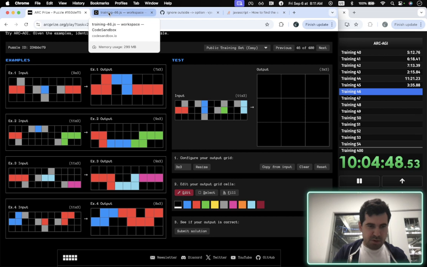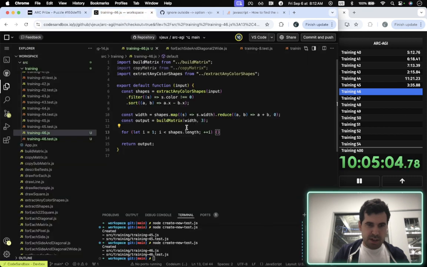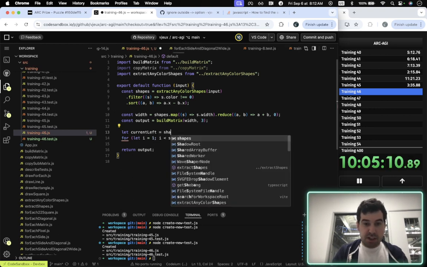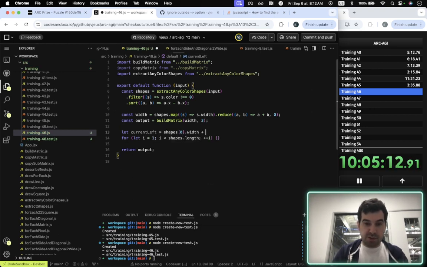So now we want to find the position of the gray one for each of them. Okay, so let currentLeft equals shape[0].width plus 1.